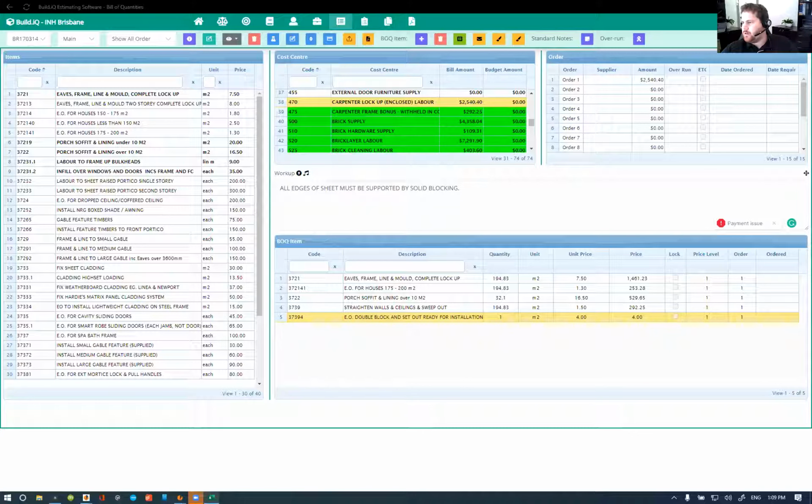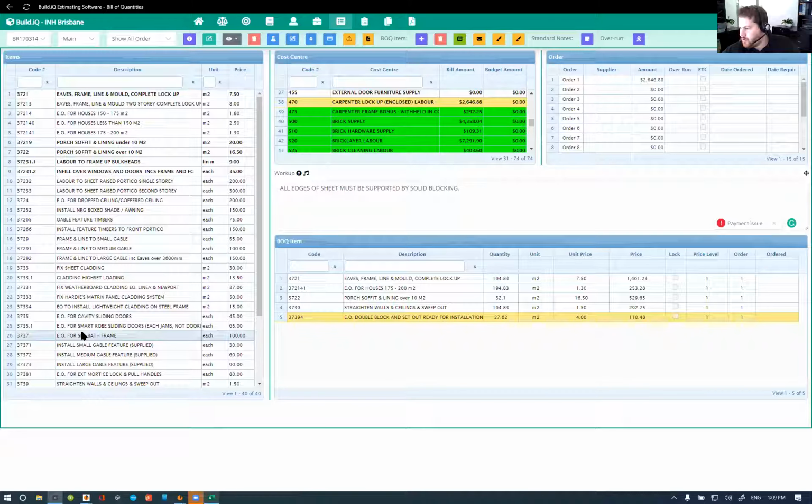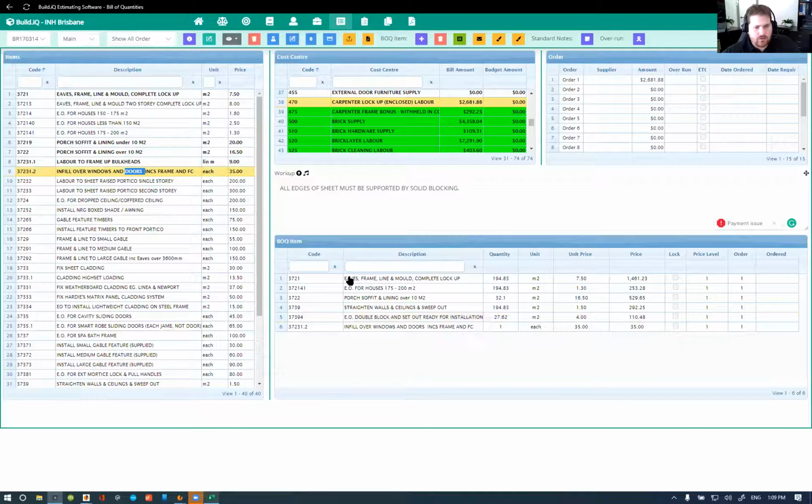Where's those plans? Versalux, al fresco should be 27.62. There's no cladding, there's no ceiling battens, there's no skylights, there's only one cavity slider and 2 is included in the base rate. There's one infill over the garage door. Nope.